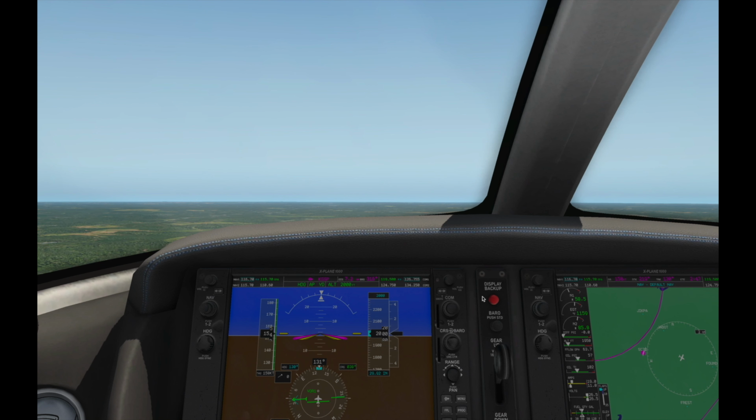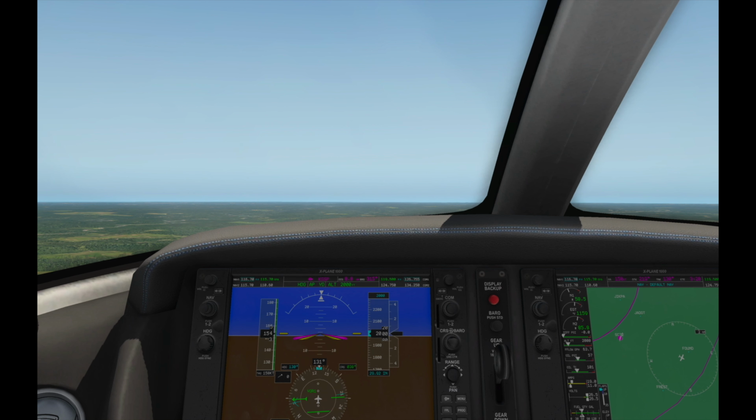Button number 8 on my yoke, and you can see in previous videos how I arrange my buttons on my yoke. So button number 8 on my yoke engages control wheel steering. If you look at the AP setting here, if I press the button, it says CWS, control wheel steering. If I let it go, it's back off. So that's how you turn it on and off. If you put it in control wheel steering, and you don't turn off heading hold, it'll just take you back to the heading you were on.